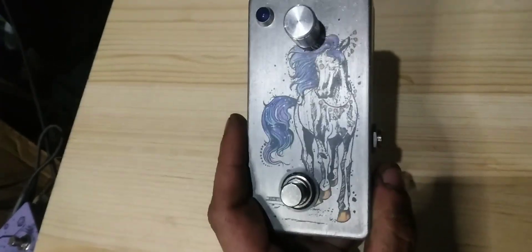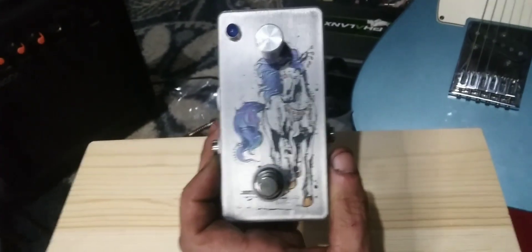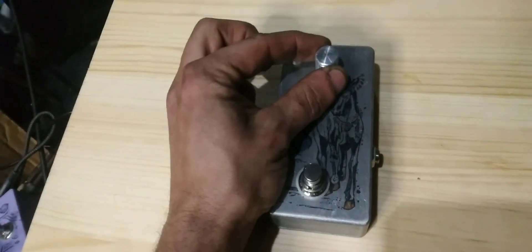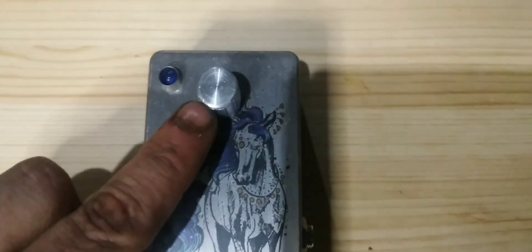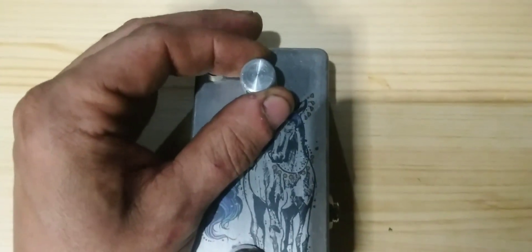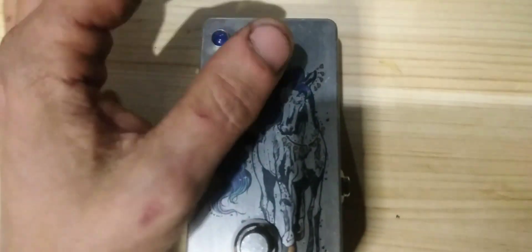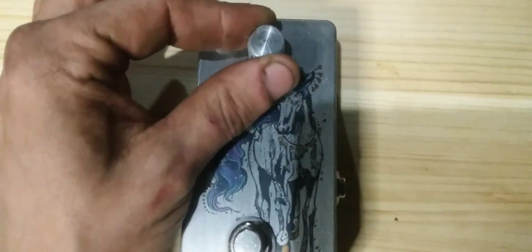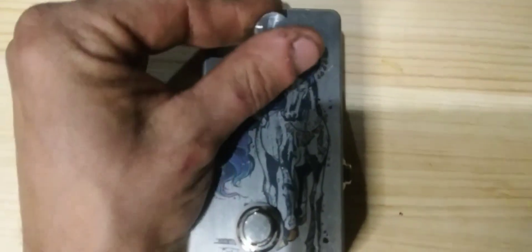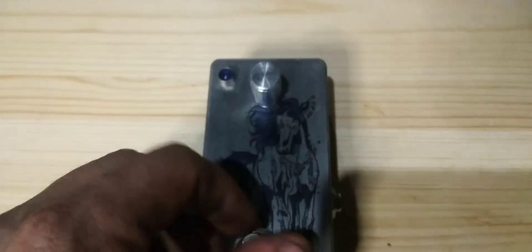The tone expander is going to be a tone knob for something else I'm working on — essentially a better version of this. I like the way this pedal looks: it's just sanded and then I put a temporary tattoo over it and it looks really clean the way I designed it with the knob and the LED. What this pedal does: when you have it all the way to the bottom, that's bypass. It's a five-way rotary switch — bypass, boost, blues drive, rock drive, metal — so you get different gain stages.